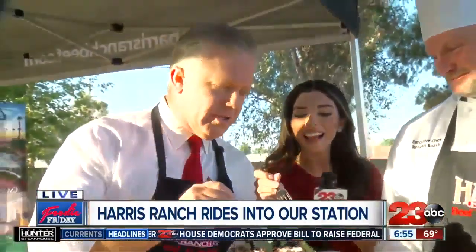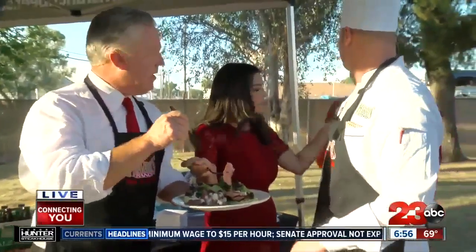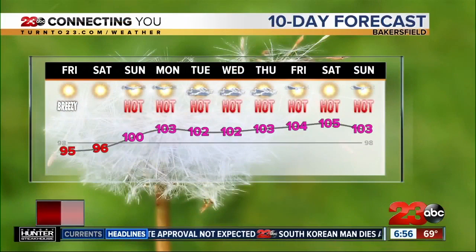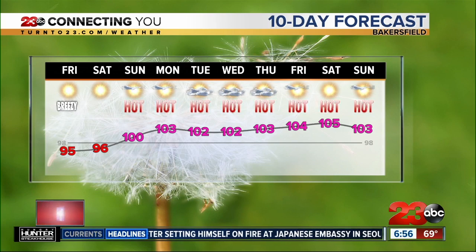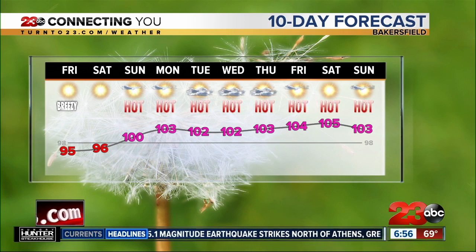All right, I think we're ready to give that a try. I'll let you choose first. I'll take this one. You got to get a fork in here. That looks amazing — I need one of those shrimp, the size of my hand. As we talk about our weather quickly: it's really hot over this grill, but it's perfect weather to get out there barbecuing today with the family — maybe trying to recreate some of these recipes, or just run up to Harris Ranch and have them cook for you. We have mid-90s this afternoon, which is down below average, with moderate air quality and a nice fresh breeze.